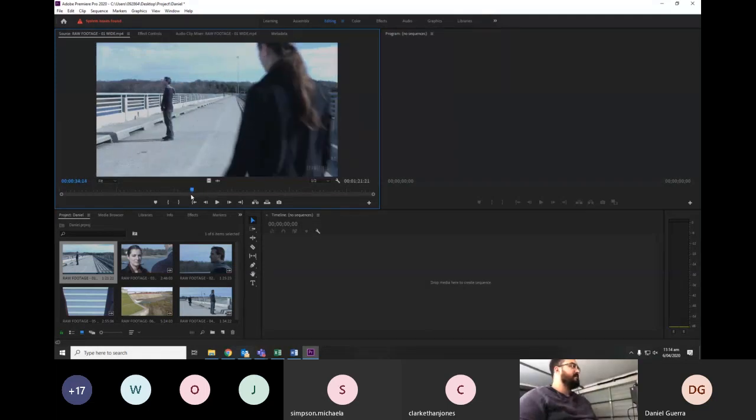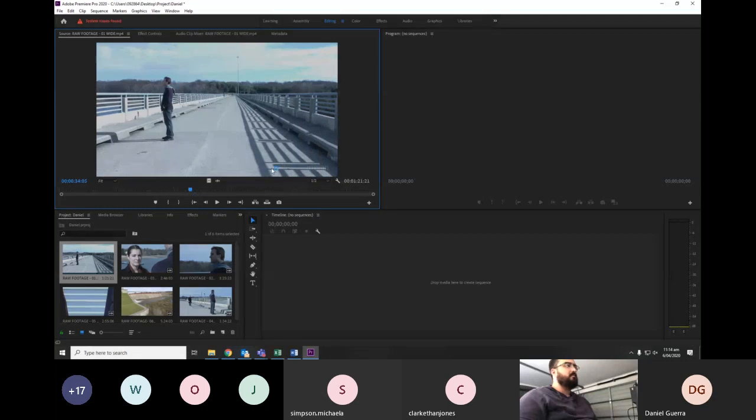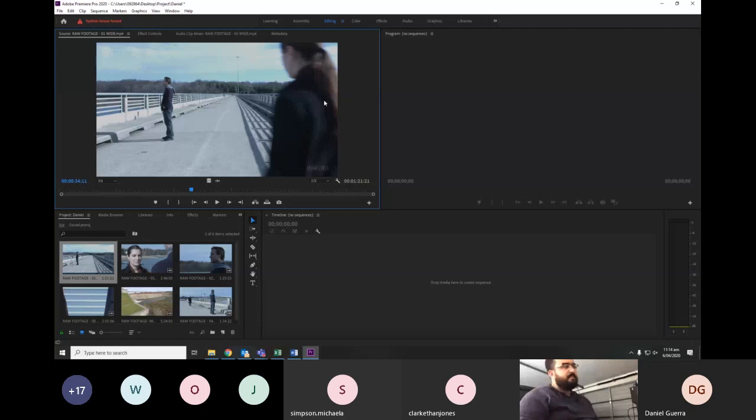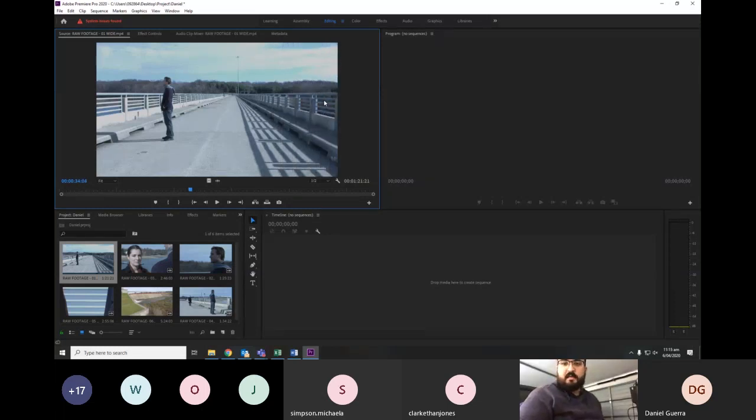Let's say I want my clip to start right before the woman walks into frame. Okay? If I use the arrow keys on my keyboard, I can navigate my footage frame by frame. So I want it to start 1 frame before she steps in. If I want my video to begin at this point in time, I can press I, and that will mark an Inpoint. I is for Inpoint.